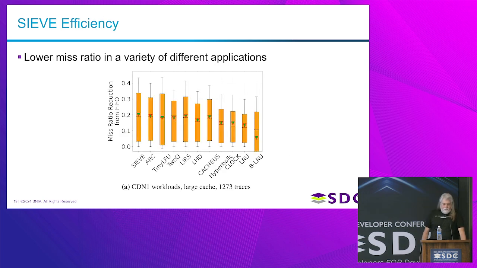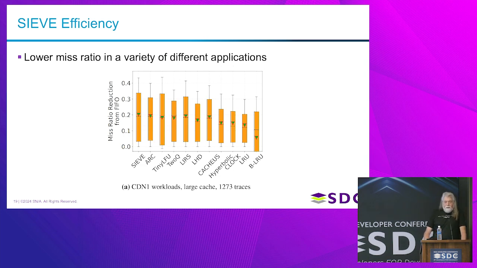So in some testing, this actually ended up with lower miss ratios on a handful of applications that it was tried in. So it was used to replace either a FIFO or an LRU in a handful of the applications that were listed. I can't tell you what all these applications do, but they're apparently fairly common things out there that would use a cache. And you can see this is the reduction in miss ratios that we see.